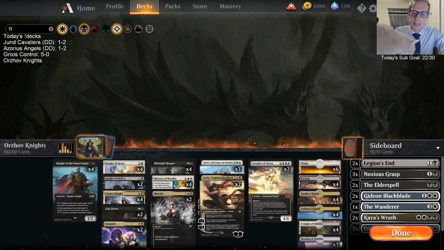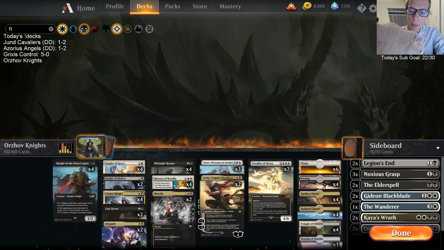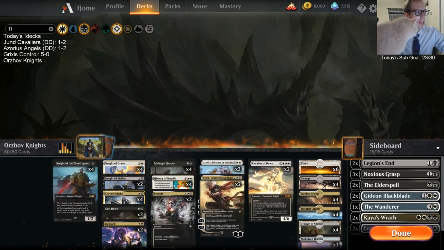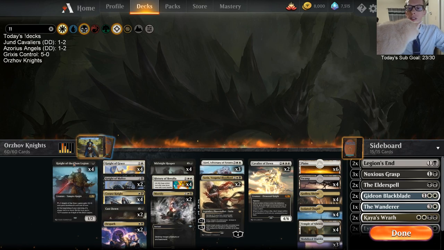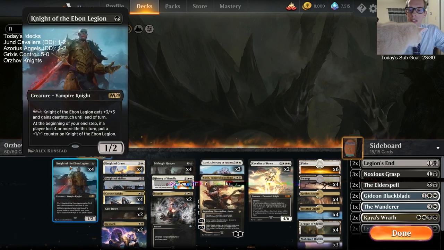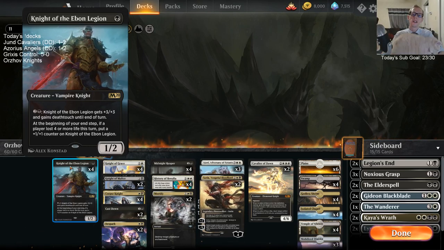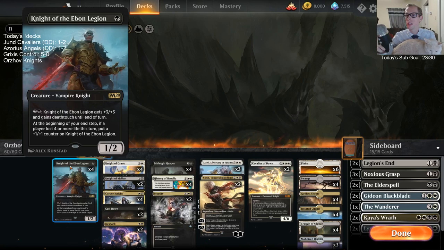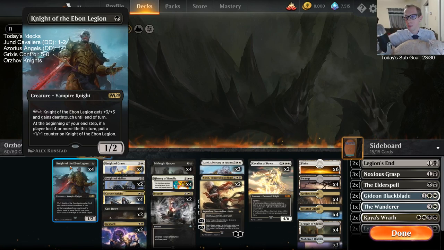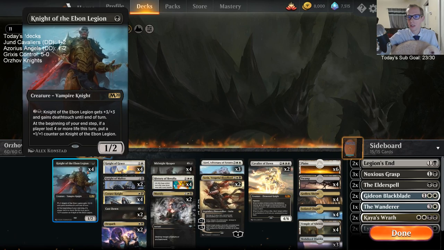But yeah, whenever I was asking what decks to put together for the next couple of days, this was a popular one that people wanted to see. Are knights viable now? Of course, this Knight of the Ebon Legion gives us a really good quality one drop. We could also play Dauntless Bodyguard if we want another one drop. I started with Dauntless Bodyguard in the deck, but ended up getting rid of it when I was making cuts. But that's another option for a one drop for our deck.